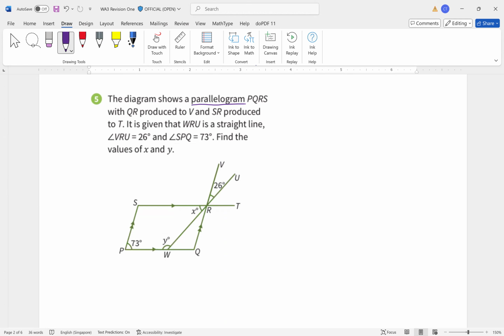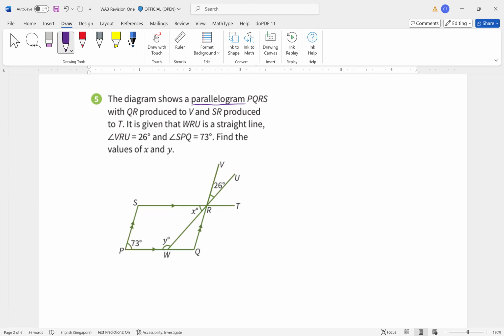So X is over here, right? X is vertically opposite to this one. So that may be one way you can think of trying to find X, if you can find TRU. But as of now, I don't think I can see any way to find TRU directly. Through two steps I can see, but not directly. So let's try another approach.